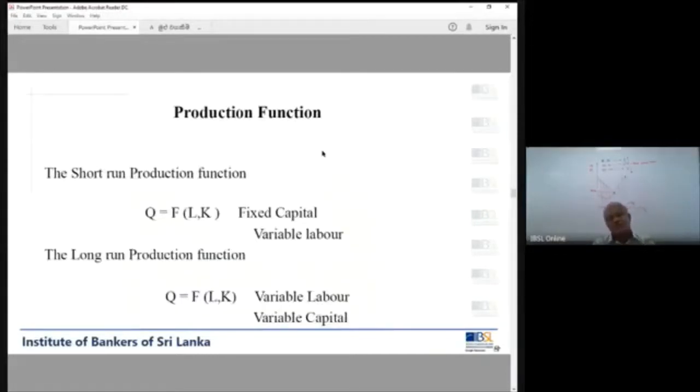Now we are going to discuss another concept, short run versus long run: the short run production function and long run production function. Before you define the short run and long run production functions, you have to first discuss the difference between short run and long run. Today you start a business. What is short run? What is long run? You can say short run is 3 months and long run is more than 3 months, or short run 1 year, long run more than 1 year. How to define short run and long run? Can anyone of you answer me the difference between short run and long run?